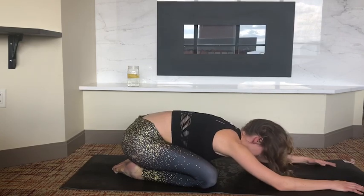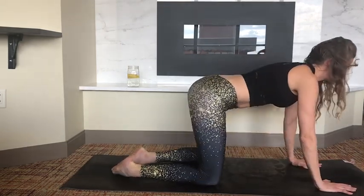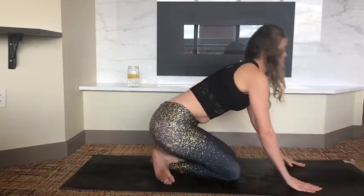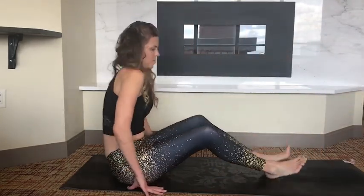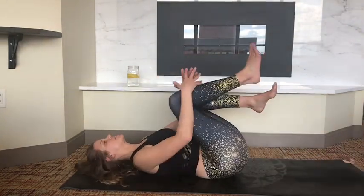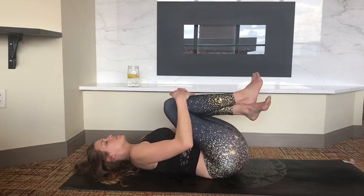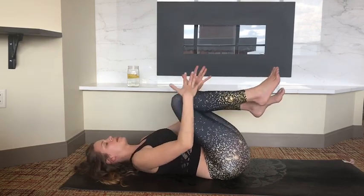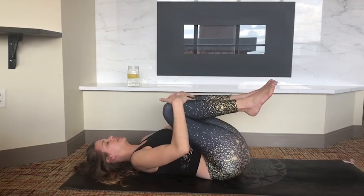And next inhale, slowly bring it back up into that tabletop position. And we're gonna cross the ankles over one another and roll back onto our back. So bring your knees all the way into your chest here. Just give your body some love as you take your knees into your chest. Grabbing the right palm to the right knee, left palm to left knee.